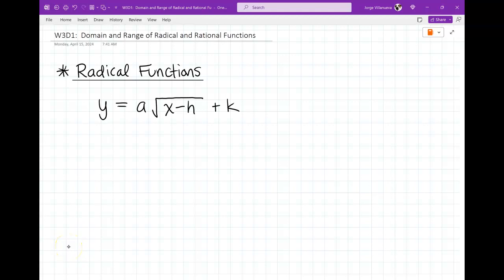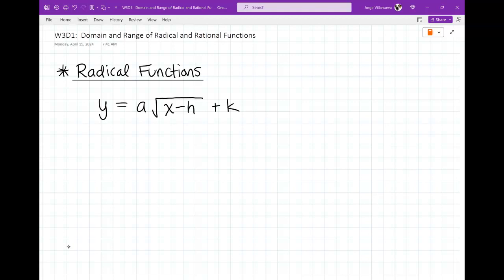All right, so today we're going to talk about the domain and range of radical functions and just the domain of rationals, okay? So it's not going to be both for everything. It's domain and range for the radicals, just the domain for the rationals, but we'll talk about that as we get to it. The very first thing I want to remind you guys of, and remember, everything I'm doing we've already done, okay? So this isn't brand new content.